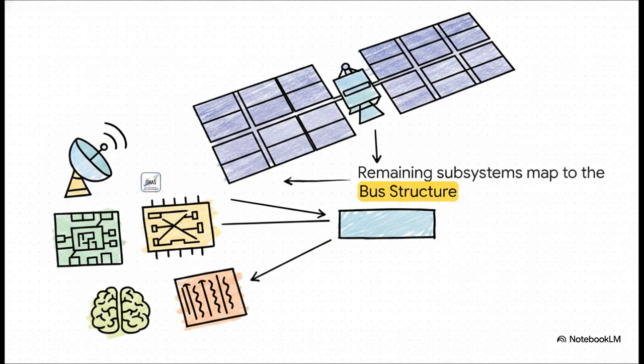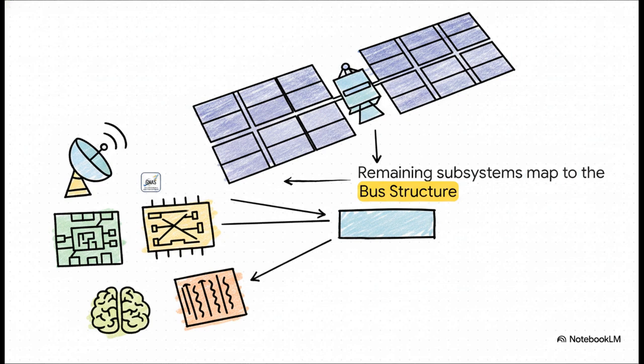Which brings us to the final piece of this whole design cascade. The next absolute biggest driver is your power source, which is typically these massive solar arrays. They take up a ton of space, but they absolutely positively cannot block the view of those precious instruments we just gave priority seating to. And because of that, all the remaining subsystems, stuff like the communication radios, the data processors, thermal controls, are all just kind of relegated to the main bus structure.